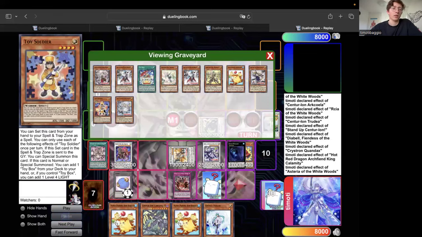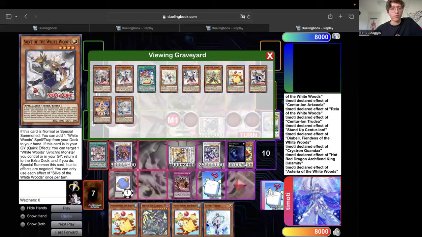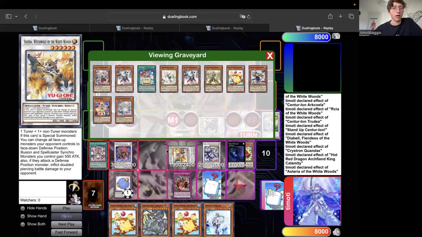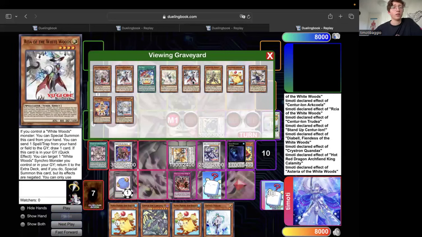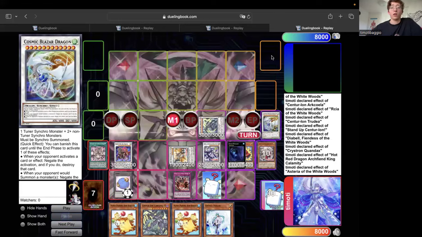I mean, you can only search the level 4, and the level 4 can let you add the spell. Then you can activate the spell to search the other level 4, have a synchro 12, because yeah, 8, 12, and do anyway the Centurion combo. So basically, yeah, it's quite powerful, I think.